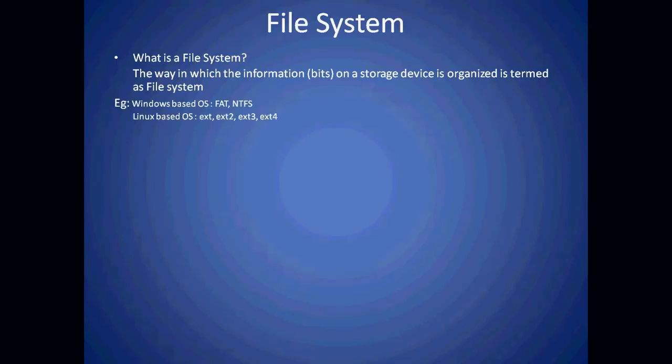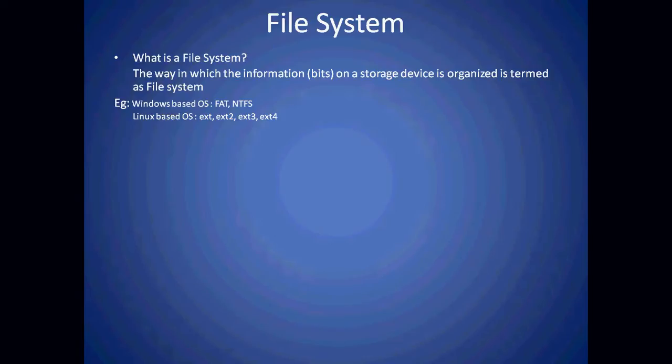Some examples of file systems: if you are using the Windows operating system, it's very familiar that you see FAT32, FAT16, NTFS, even when you format your pen drive. Nowadays it's a very common operation that if something happens, we format the pen drive very quickly. There it asks what is the file system, what is the file allocation unit. There you have to select the file system.